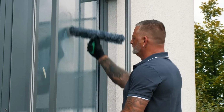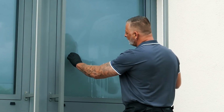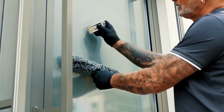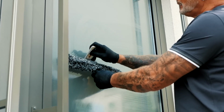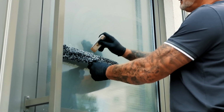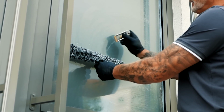Sticky dirt on the window is removed with the integrated scrub pad of the washer. Stubborn dirt, for example, adhesive residues and paint stains, are best removed with a glass scraper. Important, the glass scraper may only be used selectively, and the blade must not show any signs of rust, otherwise scratches may occur. The glass scraper is pushed over the window in a short, sickle-like movement from top to bottom, with light pressure. When moving backwards, always close the glass scraper.